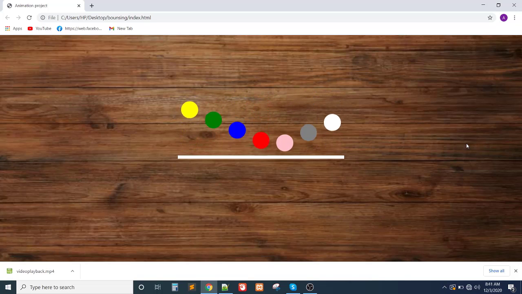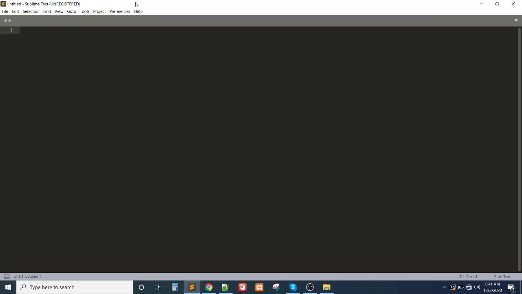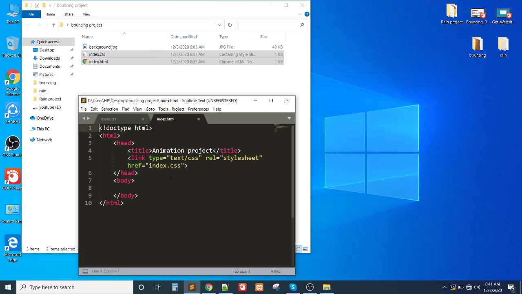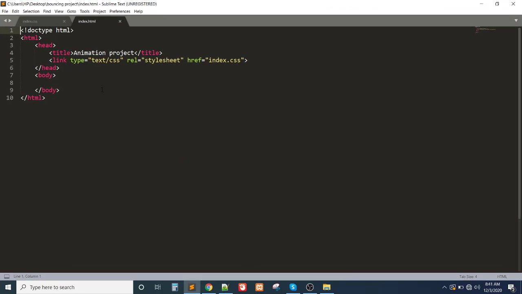Let's start today's coding. I have already created a basic HTML structure, and this is a CSS link.